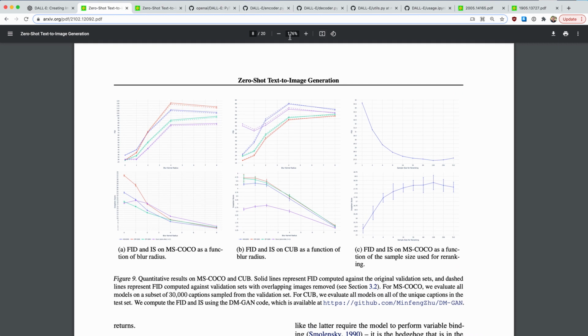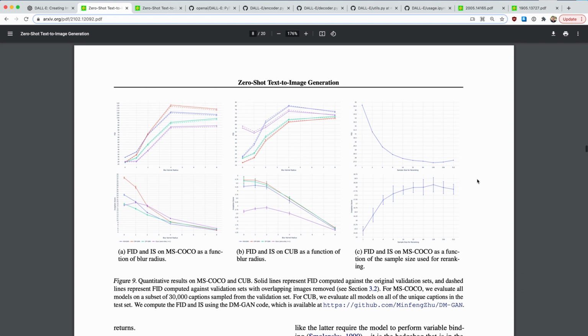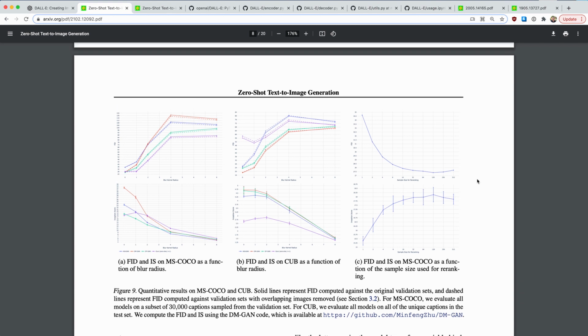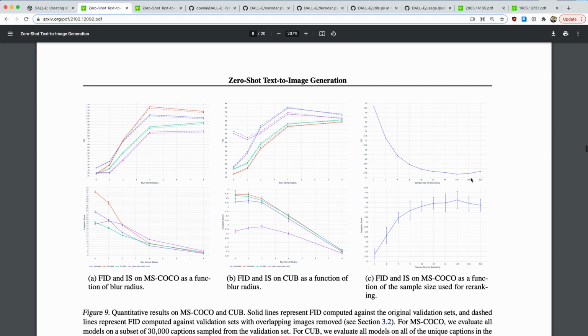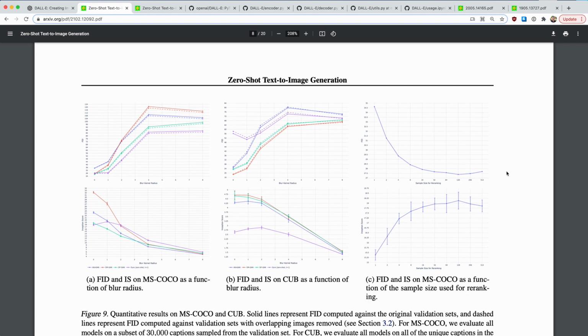One thing I would add is now that CLIP is open source, it might be interesting to try a variant of FID based on using the CLIP embedding space instead. Oh, that's a good idea. Yeah, because both of these metrics are kind of agnostic to the model that you're using. I guess Inception Score wants a distribution over categories, but FID just needs features, so you could do that on any CNN. Yeah. That's an interesting idea.